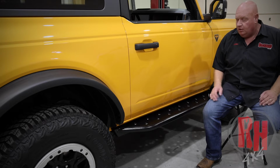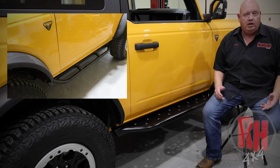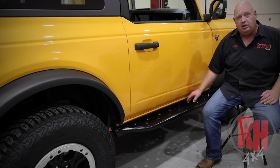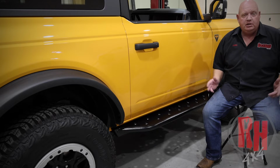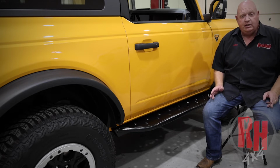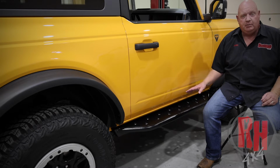The other thing is we build this in a tube style up and a tube style down without a plate. That's just a preference as far as what people want. Whether you want a flat, an up, or the down style, it doesn't matter. The tube up style gives you a little bit more clearance for the guy that's doing a lot more serious off-roading. The flat gives you more of an adequate step when you're getting in and out. It's just a personal preference as far as what you want on your vehicle. All three designs are going to do what you need, whether you're looking for a step, a slider, or to protect the body. We cover all those areas.